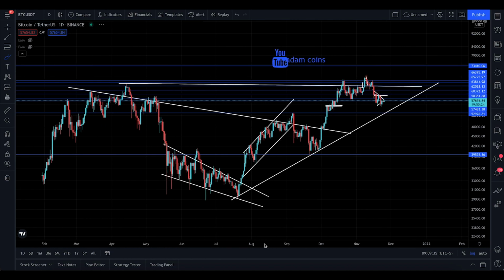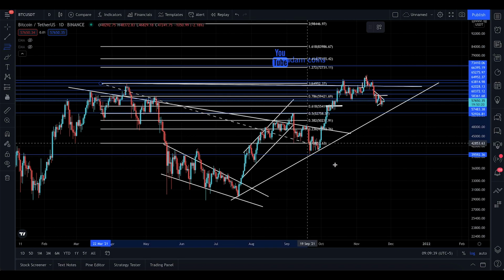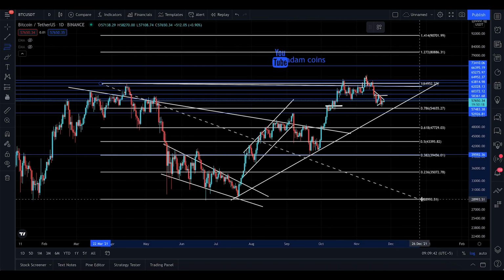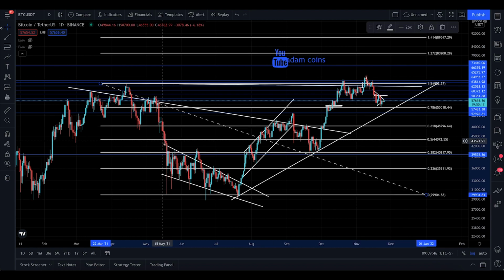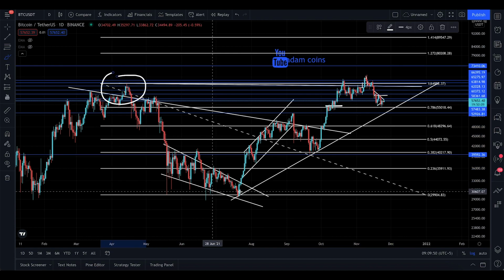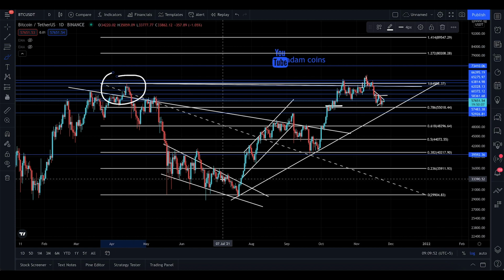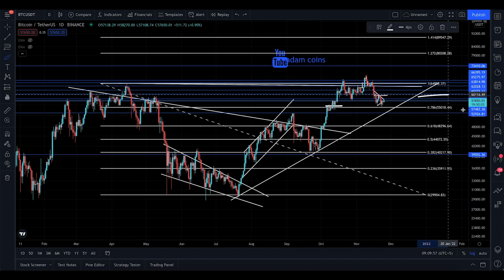So yeah, that was a little bit overextended here, and I'm going to take the Fibonacci retracement from the top to the bottom, and let me tell you a level of resistance, why 55,000 could be the bottom. So I'm just going to place this right here. I just took a longer fib from here, which was 64,000 back in April, and then this lowest dump there. So what do you see?